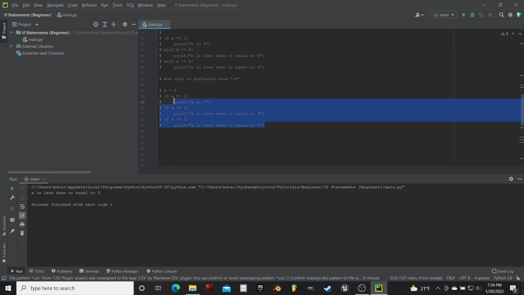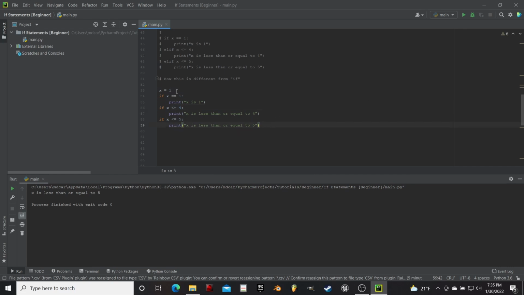So how is elif exactly different from if? To make it clear to you, I went ahead and took this code, copied it, and replaced all elif statements with if statements. The major difference here is that it will run each condition test separately and on its own. So it will run all of these regardless of how many of them are true or false.